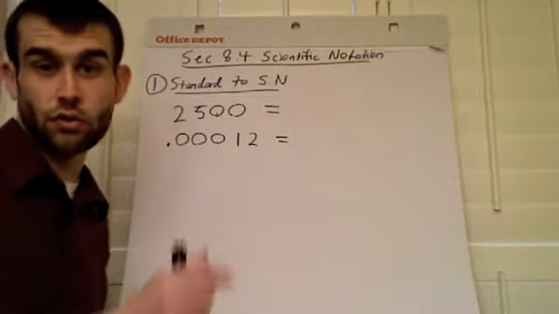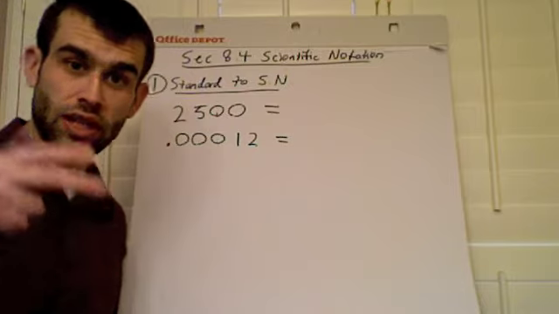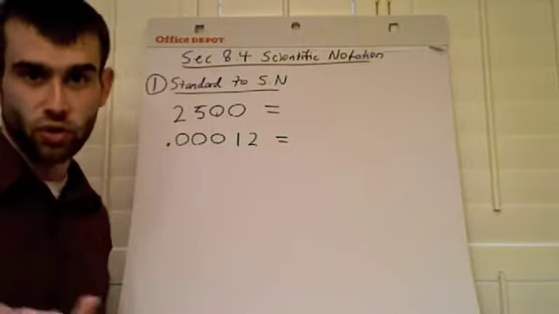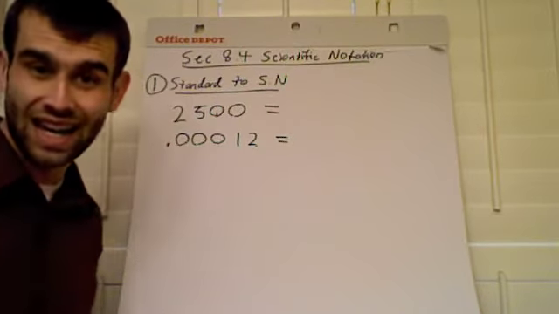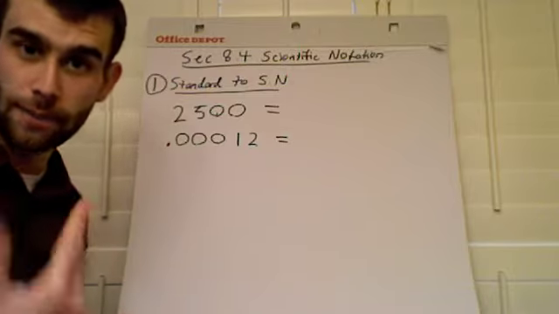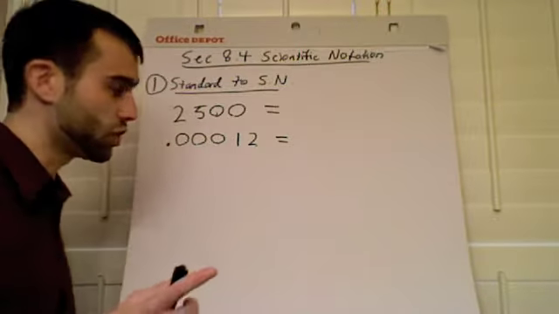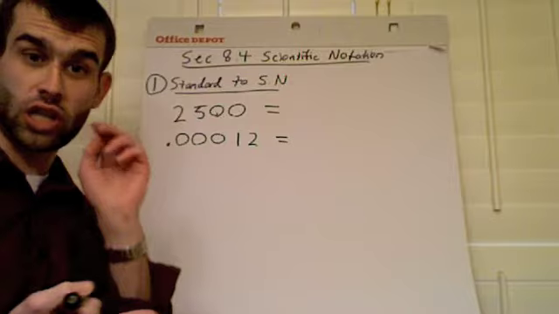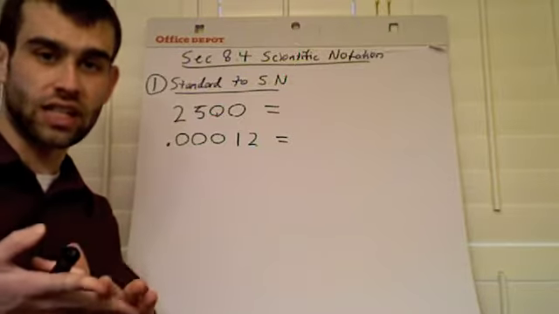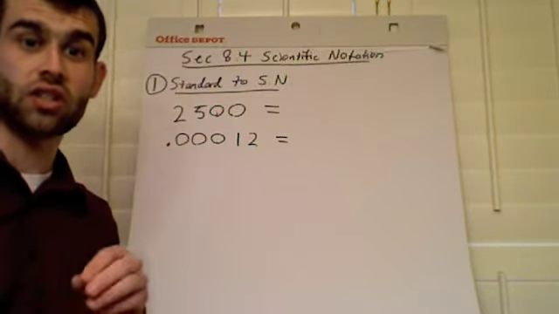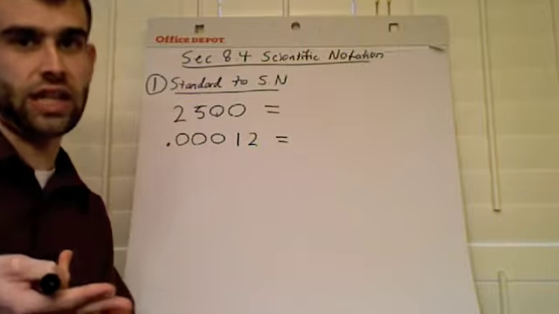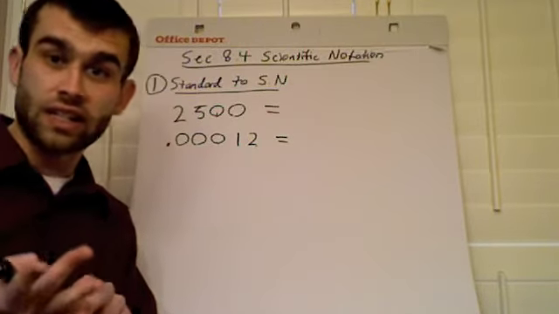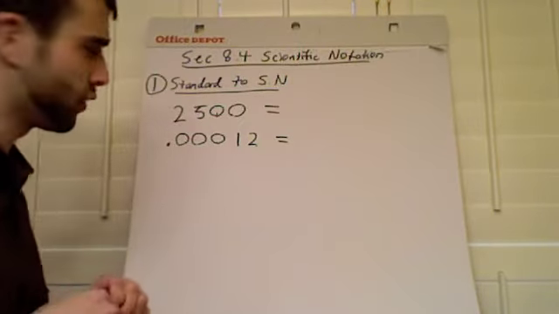The main thing you're going to focus on is how the exponents work. Remember the exponent rules. If you divide, you subtract. If you multiply, you add. If you raise to a power, you multiply. Okay? What we're going to do is 4 things. We're going to look at turning standard form to scientific notation, scientific notation to standard form, multiplying in scientific notation, and then dividing in scientific notation. All right, let's do the first thing.